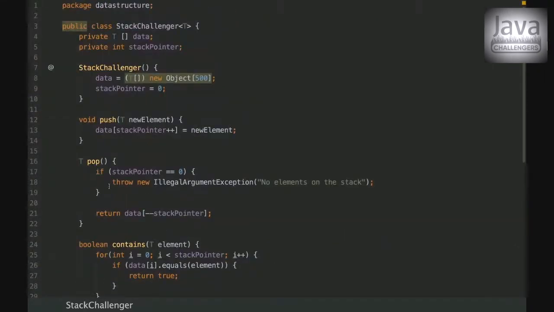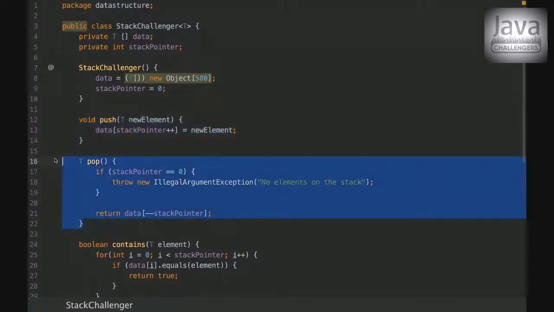So the data structure stack uses the LIFO strategy. So it's the last in, first out. So we can think of a stack like a deck of cards. If we put a card on the top of the stack, and if we remove the card on the top of the stack, we would be using the methods push, that would put an element on the top, and pop, that would be removing the first element.